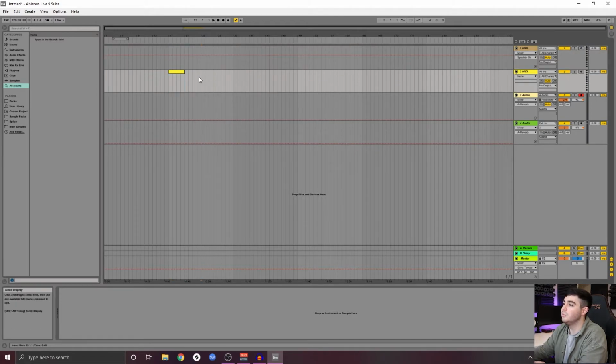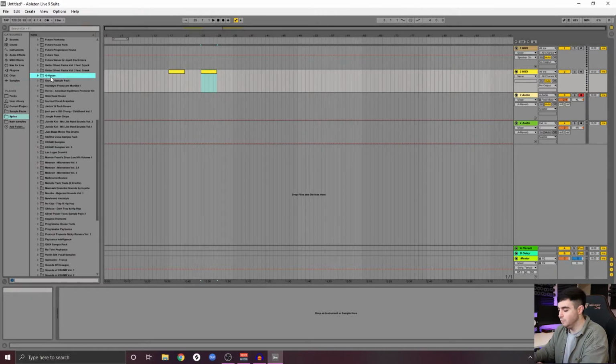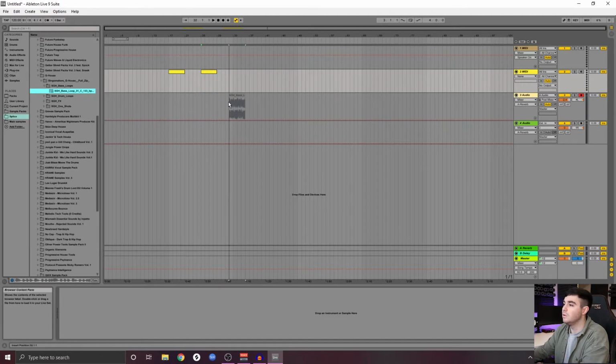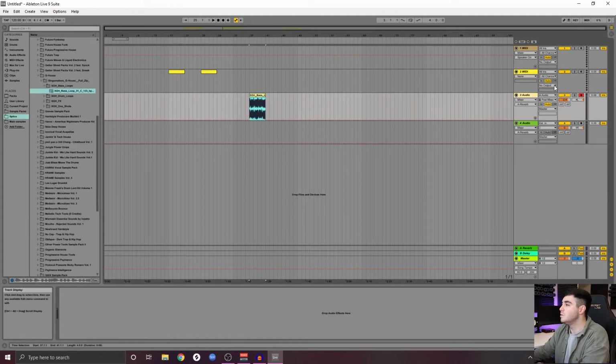But yeah, insert a MIDI clip or highlight a section and press Command-Shift-M, and there you have it. This works the same for samples. If you grab literally anything and chuck it onto an audio channel, drag and drop just like that, and it's in your project. If you wanted to take a sample and put it on a new audio track, you can do that by holding and dropping it below everything that's going on.